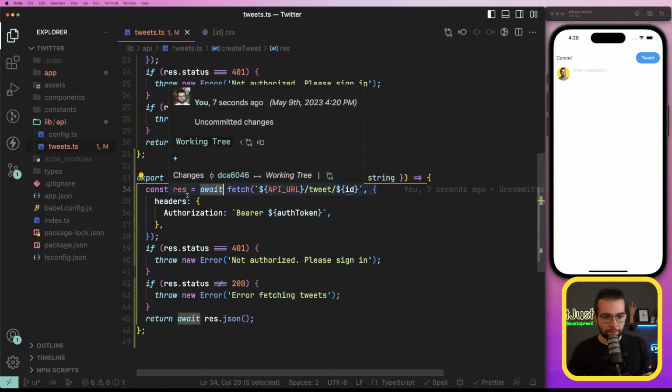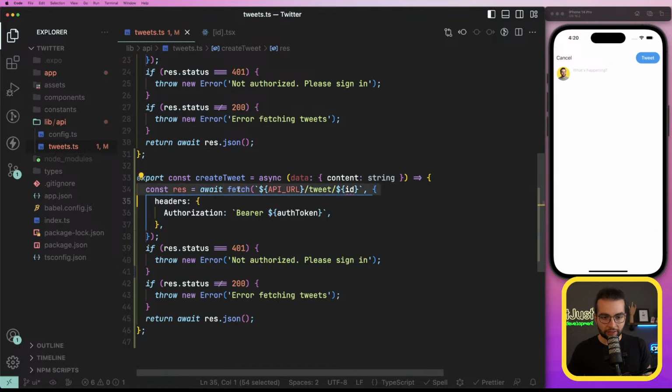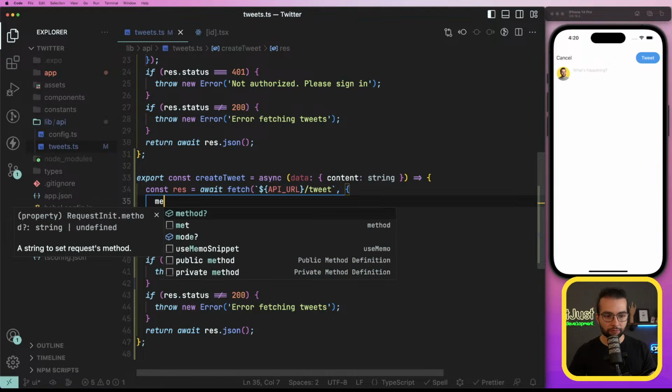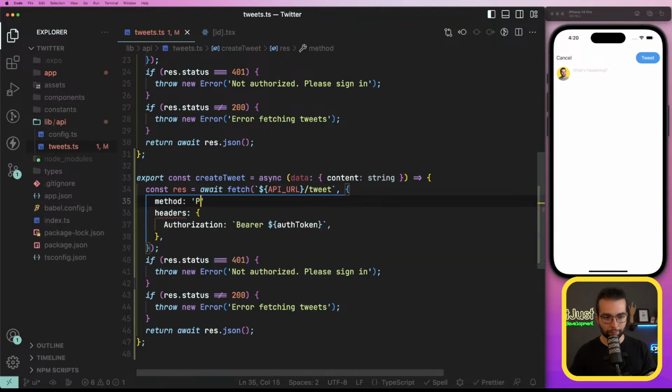Now, what we have to do is a fetch request on the API URL /tweet. We don't need the ID here. And to make it a post request, we have to send another option, method using post.